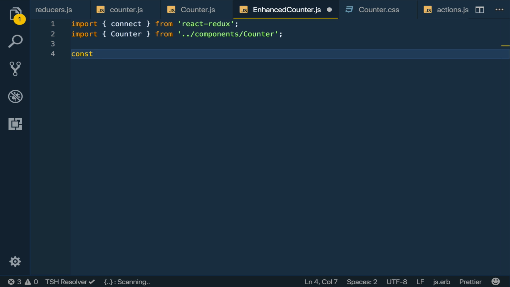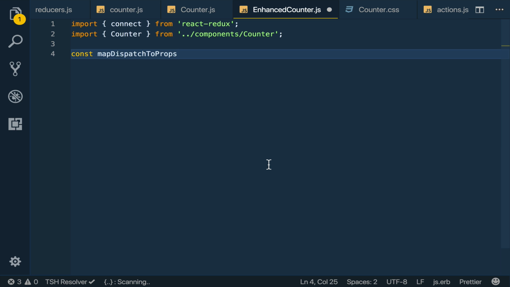And now we need two different functions here. These are Redux functions. Well, you can call them whatever you want, but this is most commonly what they're called. One's called mapDispatchToProps. The other one's called mapStateToProps. Dispatches are typically your actions you want to dispatch, so these are going to be increment and decrement. And mapStateToProps is going to be the counter or whatever you want. Basically the state is getting passed in from the store.